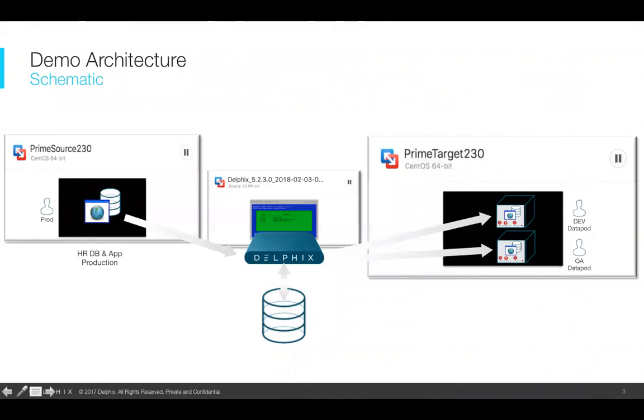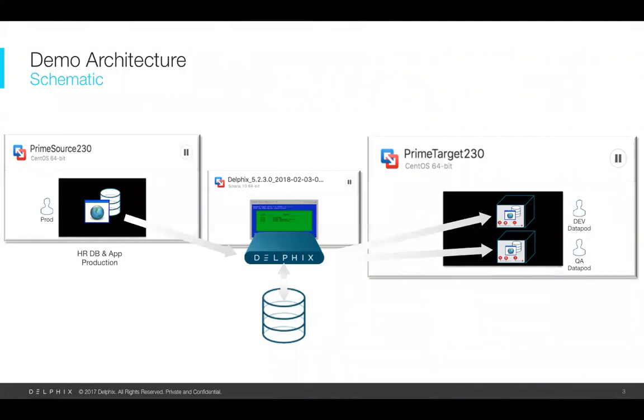And Delphix is kept in sync with the production system through our SnapSync and LogSync technologies. So we've effectively got a rolling live archive of our production system from which we can provision virtual copies of those data sets.